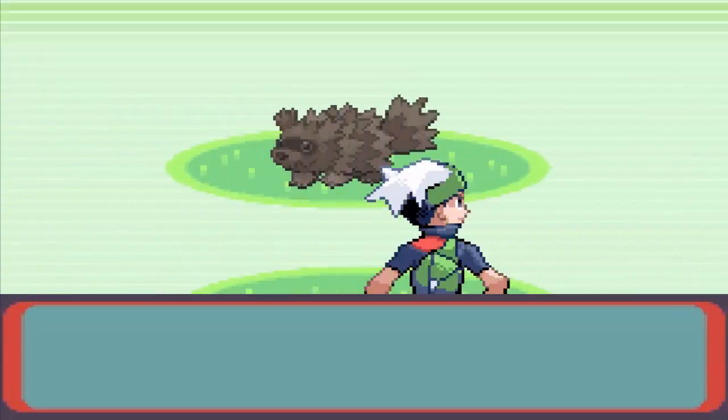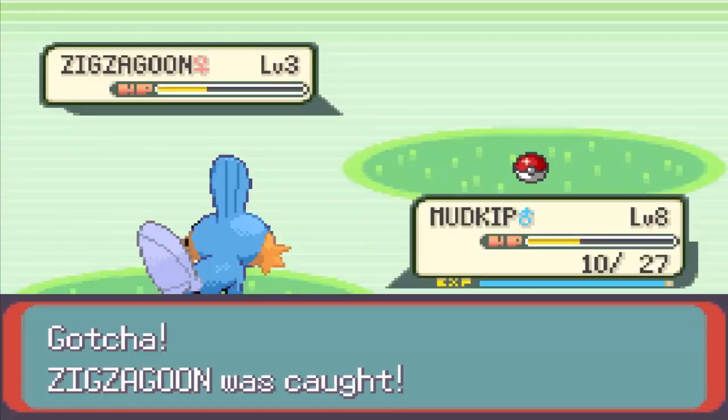The first Pokemon we're going to catch is a Zigzagoon. I've picked this as it can learn Surf, Cut and Rock Smash, so again, 3 more moves that we need to learn to get past the game.